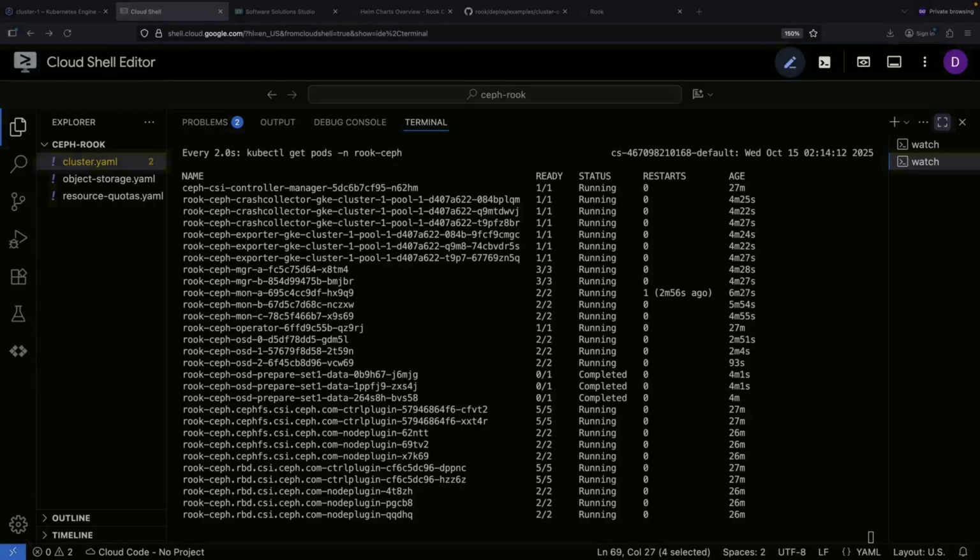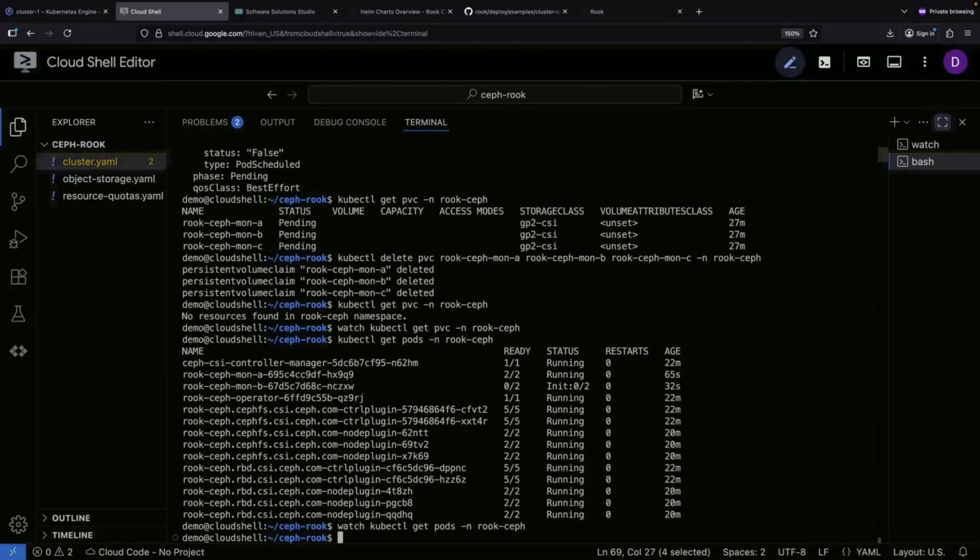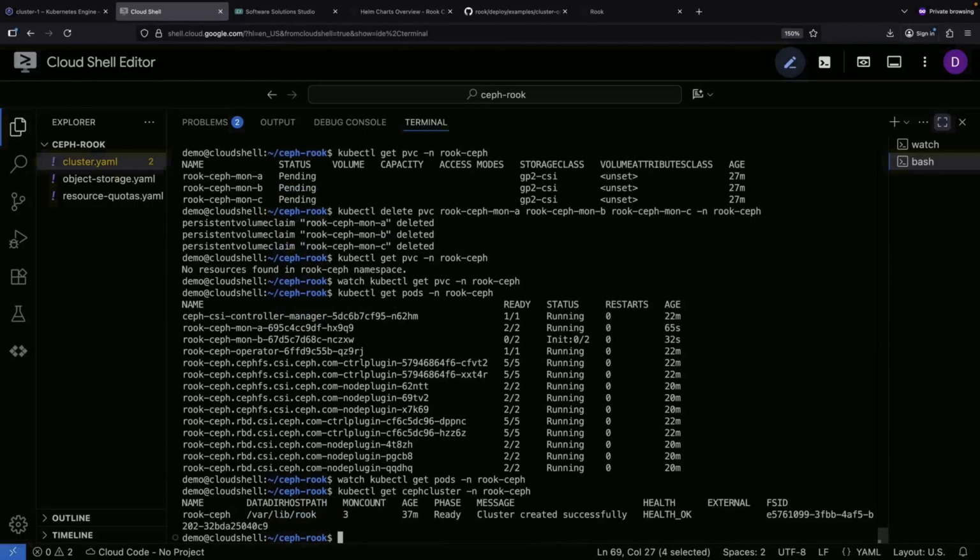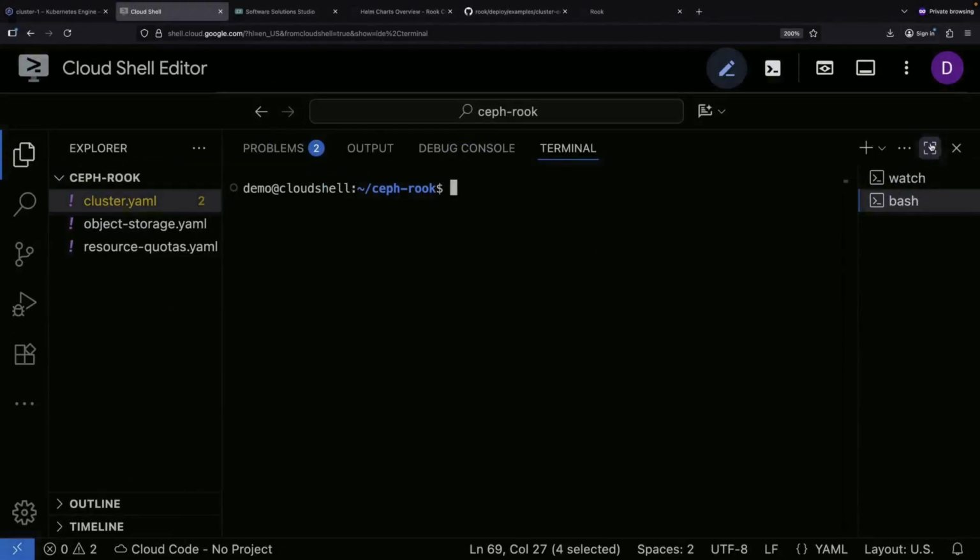It looks like we have just a little bit left that's pending. We'll give the pods a minute or two to make sure everything is fully stable and it's not going to spin up anything else. Now, I'd say that looks pretty good to me. Everything now shows great. Let's also just get our Ceph cluster custom resource and check its status. It says that everything was created successfully and we have health OK, which is exactly what we want to see. So now for the fun part.